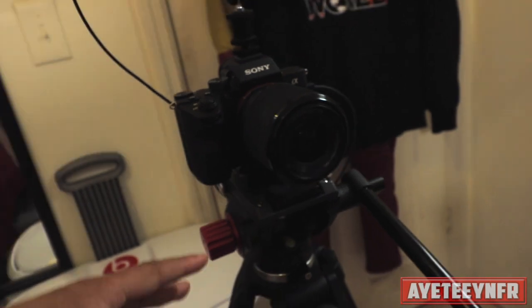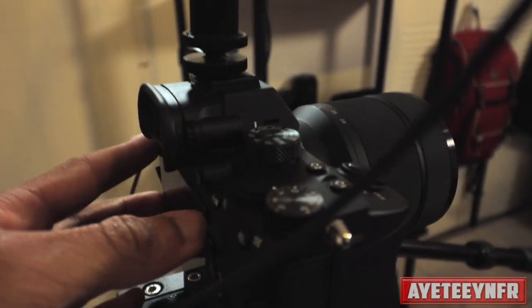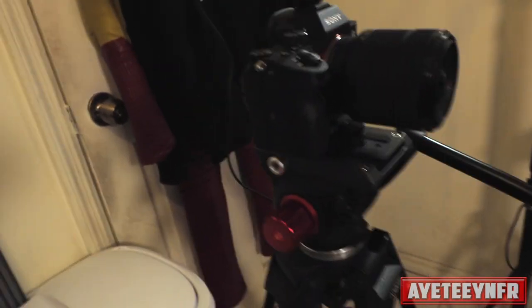The reason being because it doesn't have a flip out screen. It only tilts up and down, so it's not really a big deal for me. That's why I had to get this monitor. But if it had a flip out screen, I would have gave it a 10 out of 10. Now the camera that I'm using right now, it does have a flip out screen. This is the screen right here, flips out like that.